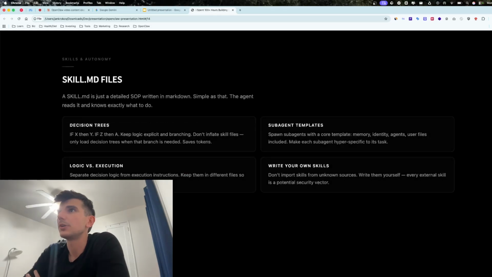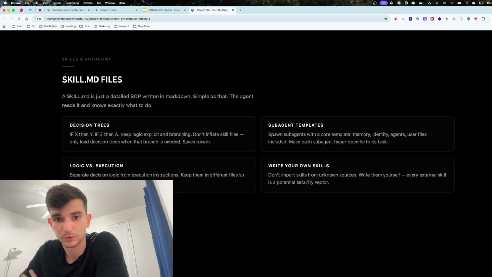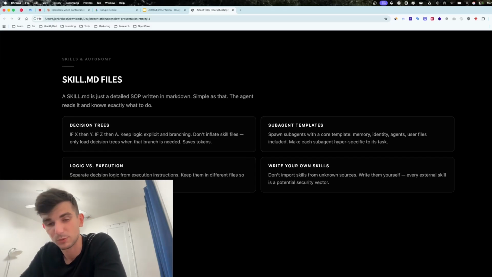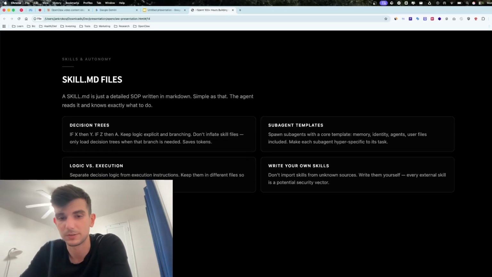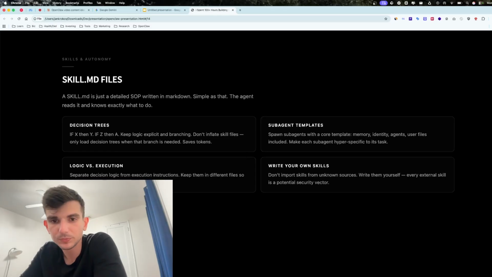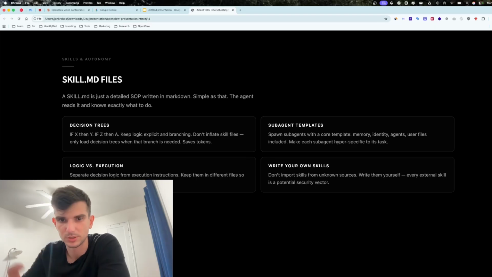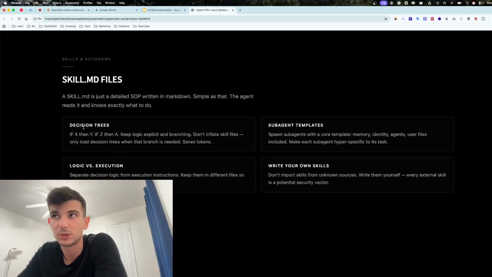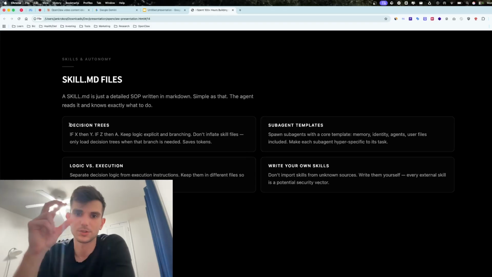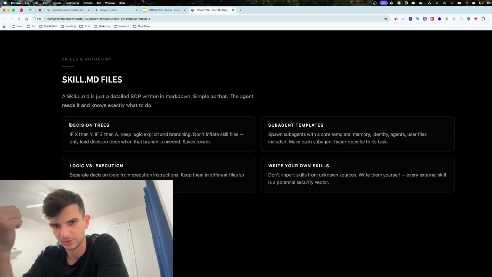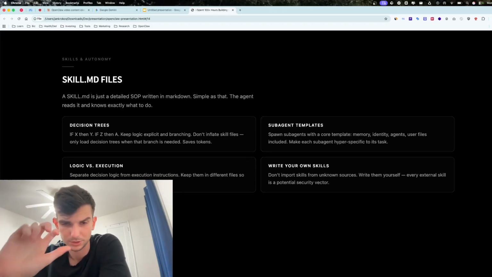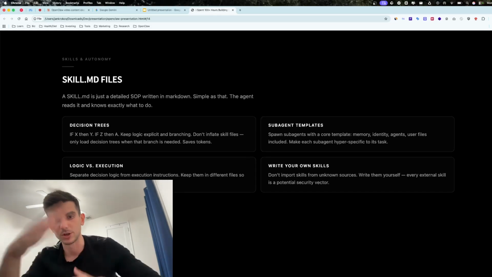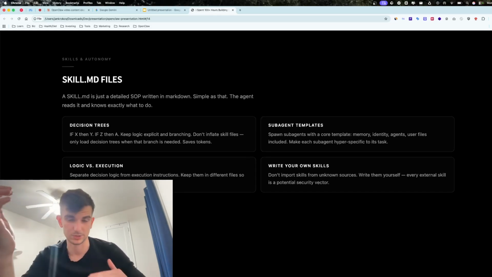Now, some other little tips I found that are very useful, because some of these workflows are very long and intensive. If they're very long, such as 40,000 characters plus, it can really eat up the tokens and also the memory of a chat session. So I found some hacks to make it a bit smaller, and that's not having all the instructions and flows and sequences of if cases within it. Instead you can have this concept called decision trees, where there's a line of: if you run into this situation, go to this file. If you run into this situation, go to that file. And then there's a bunch of instructions there on how to proceed with that situation.